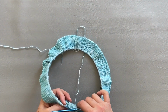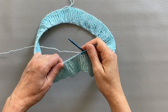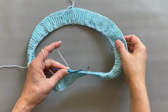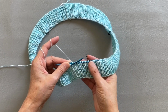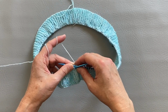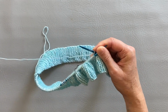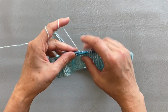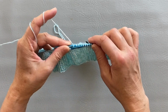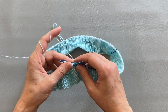And also, I am using 3.75 millimeter needles. Actually, I'm supposed to be using 3.5, but I decided to go one size bigger because I want it very airy. It's very hot over here. When I'm finished, and hopefully I'm finished within a week, I can still wear it for about 2 to 3 months over here. It's going to be a sleeveless blouse.